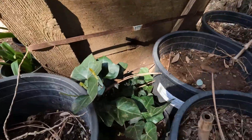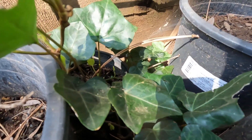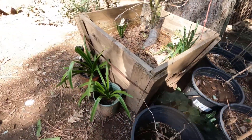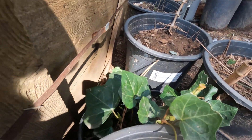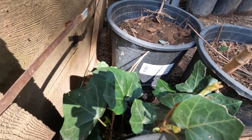You guys know about my English ivy — I have a few pots here still. I like to have those around the pens, let them go around the pens for some privacy and make the birds feel good. Those are still small so it's gonna be a while before I find where those need to go, but they're gonna go somewhere.